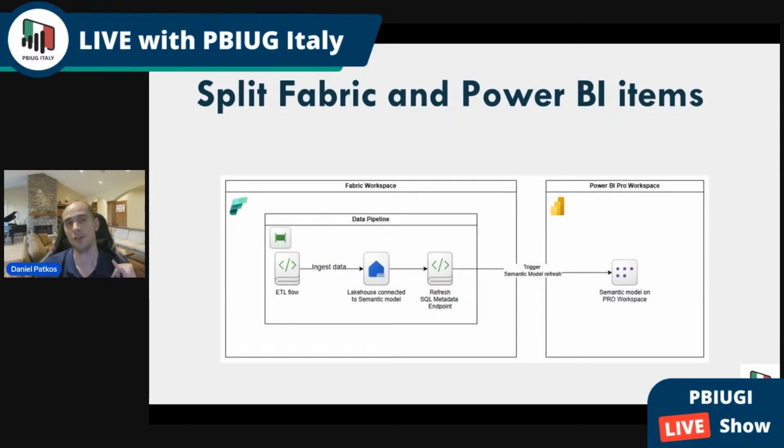So if you use import mode and you import the data into your semantic model, you can also turn off your capacity, since the data is imported into your semantic model on your Power BI Pro workspace. Your users can interact with that, can check that.